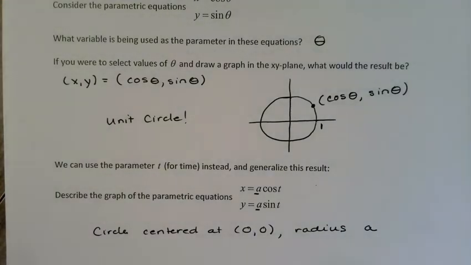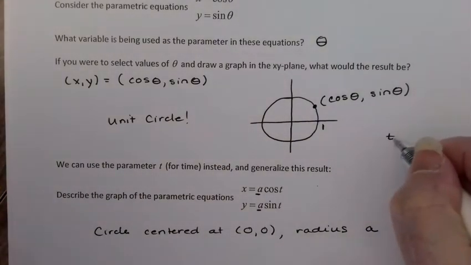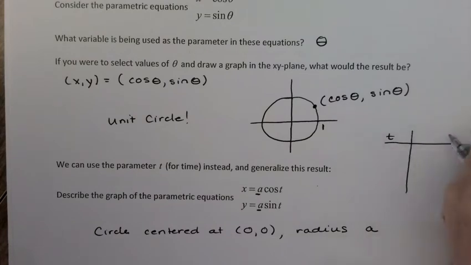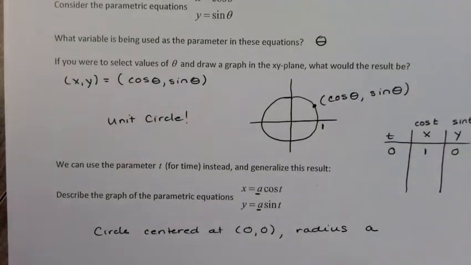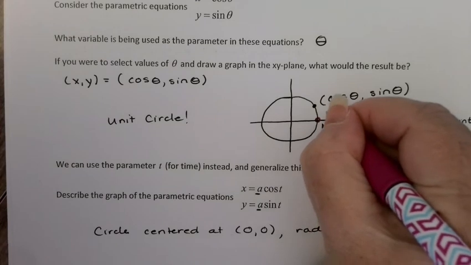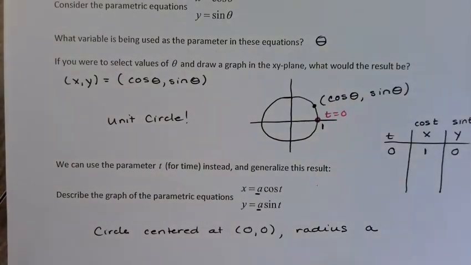One comment, again, I think you're kind of used to this because of the way we think of our angles, but what direction do we move around this circle? If we were to just make a really quick little table of values here, and I'm going to just do the unit circle for now. When t is 0, x, which is cosine t, cosine of 0 is 1, and y, which is sine t, sine of 0 is 0. So that puts us here at (1, 0), at the starting point, t equals 0.